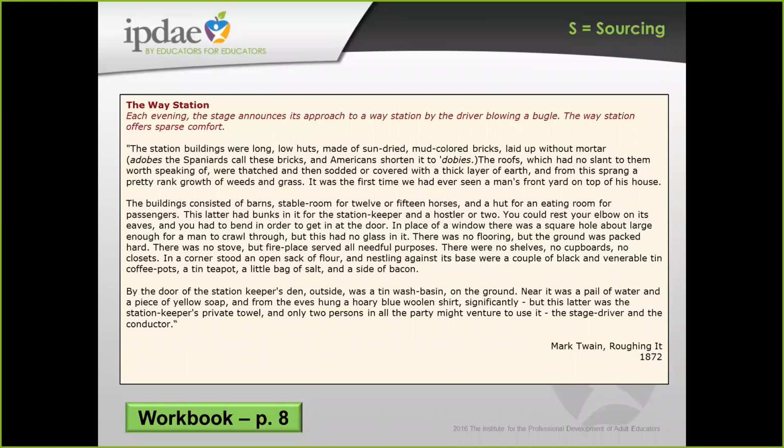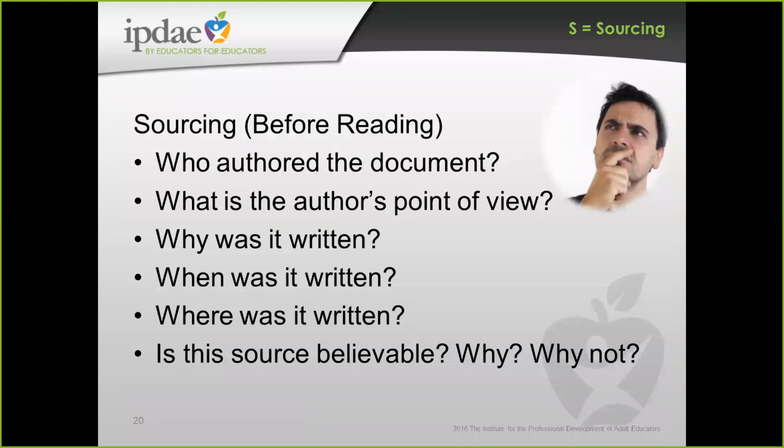That's okay, because one of the comments that Reed made just a minute ago was back to sourcing. Bonnie, if you'll pull back to sourcing for just a minute, come back one slide. What we are trying to do is get that author's point of view. Where's the author coming from in doing this?